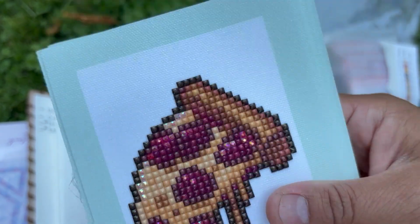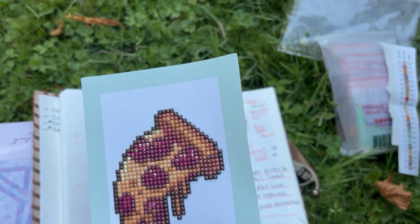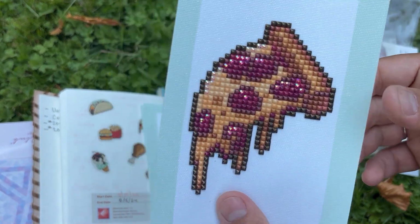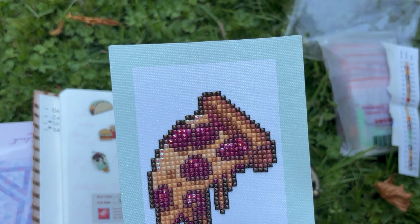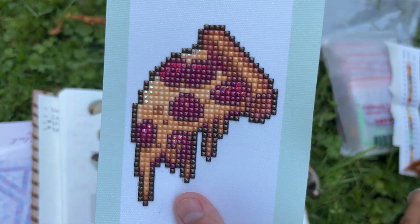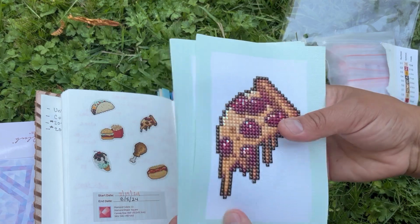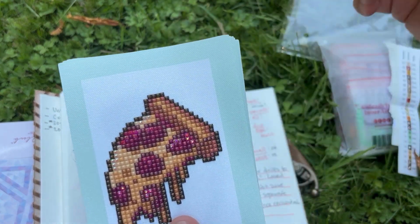So like I said, if you were to just take one of these and you're like, oh, I'm gonna go watch a baseball game, like my kid's baseball game, I'm just gonna take this and a packet and work on it while I watch, and you don't have to take the whole thing. And when you're done with the drills, you just toss them, or throw them all together somewhere and you don't worry about having open packages, then that's not a huge deal, and that's actually really helpful and really fun. So I do like that. It's maybe just the downside for me, and maybe others who would feel the same way.